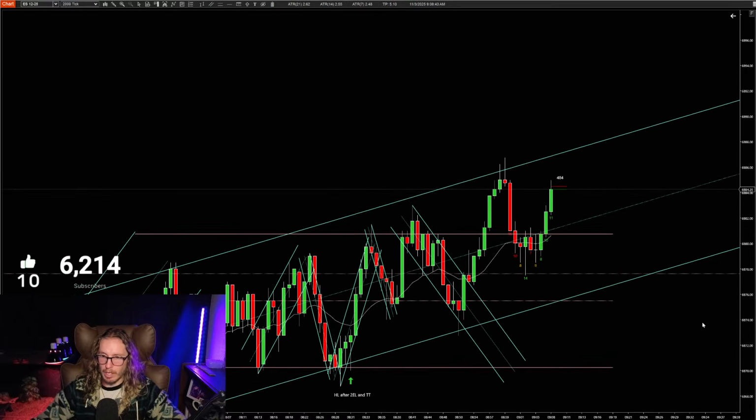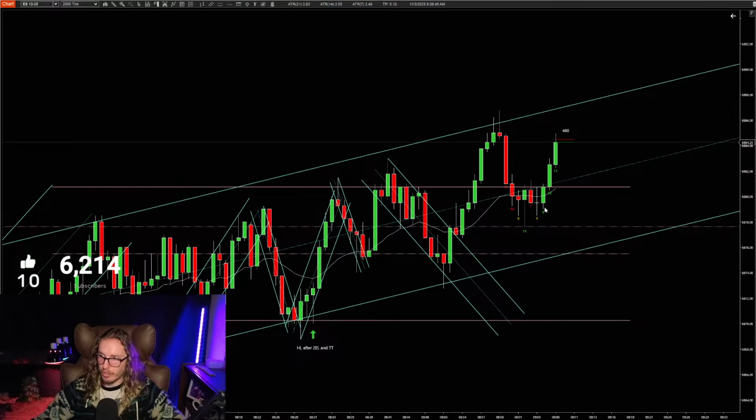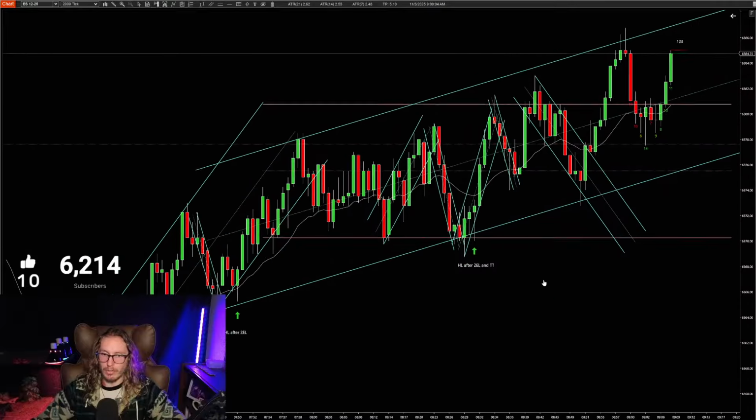At the same time, I'm not going to take a trade in congestion like this. Even though there's a second entry long there, I don't think it's a good setup. It's also a doji. I'm going to wait for a pullback to a key entry point that gives me some confirmations, and then see if it meets my entry criteria. So for me, it's more about understanding the environment.